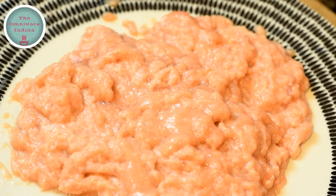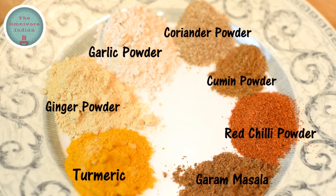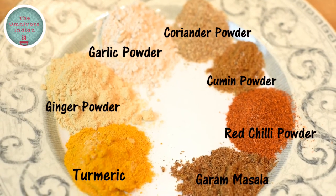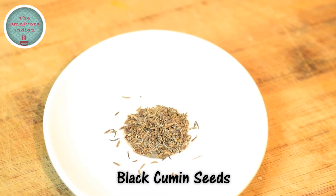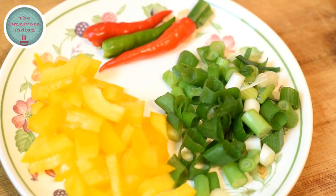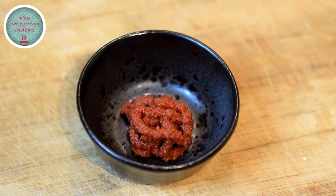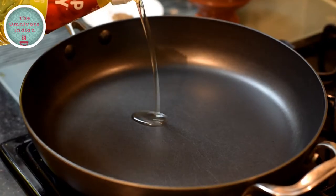This is a messy job but it needs to be done. That's the roe ready for cooking. Let's have a quick look at the other ingredients. We will need 1 teaspoon each of garlic, ginger, and turmeric powders, and half teaspoon each of garam masala, red chili, cumin, and coriander powders. We also need 1 teaspoon of black cumin seeds, 1 red onion chopped into bits, 2 tablespoons each of chopped peppers, spring onions, and some finger chilies, 1 teaspoon of tomato puree, and a few dashes of malt vinegar. In a large pan pour some oil.